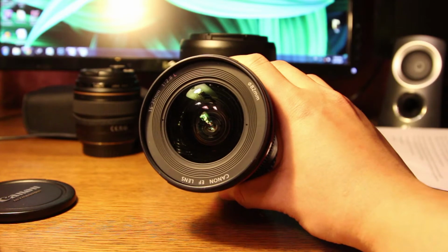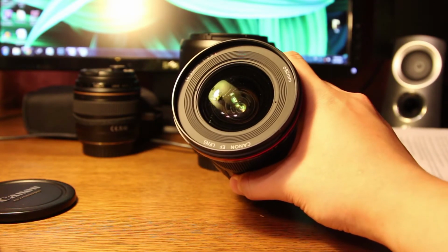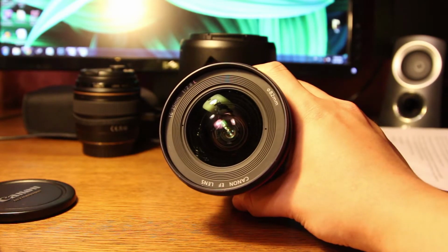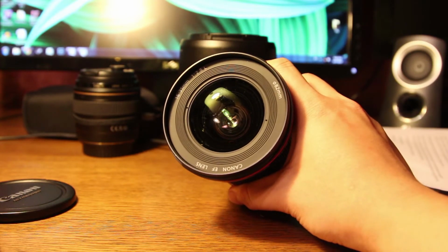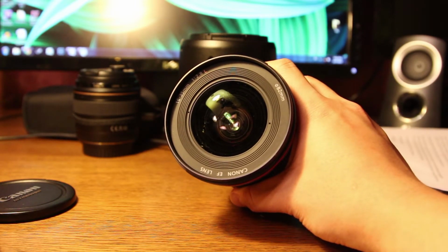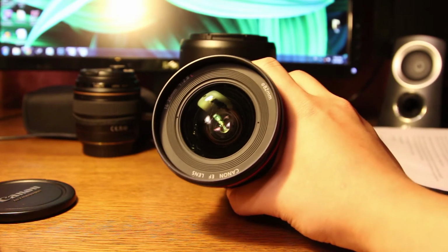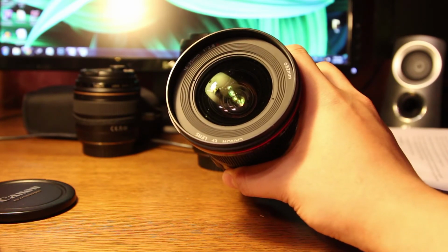So, to go over a few things about this lens, the front element also signifies the filter size, 82 millimeters. Currently in our yearbook arsenal, we do not have any 82 millimeter filters. I don't believe we will need any. I don't recommend always using a UV filter. The only time a UV filter can really be useful is if we're outdoors with this lens and it's raining, or it's blizzarding or hailing, or we're in a sandstorm where we really want to protect the front of our lens. Other than that, I don't find it very necessary, as long as we're careful and responsible with our lenses.